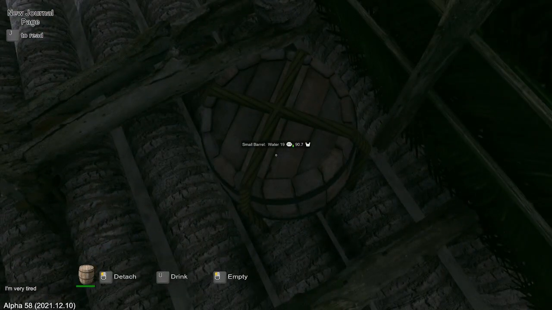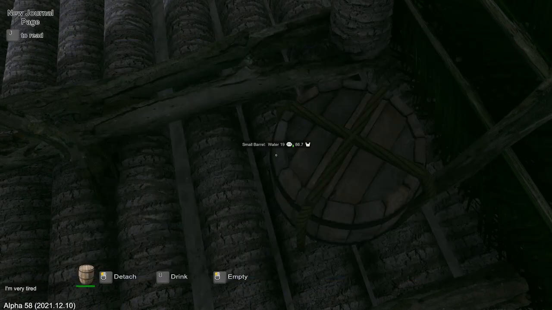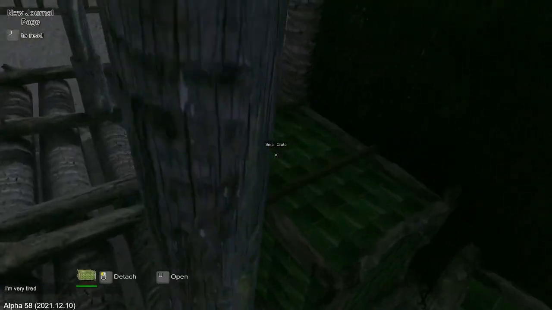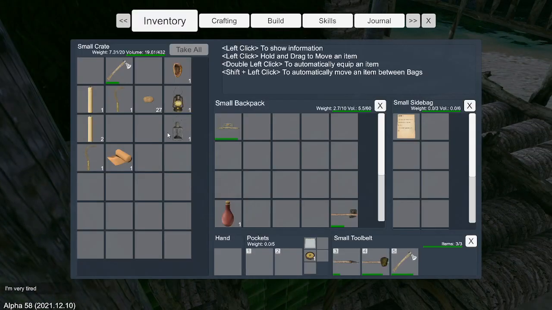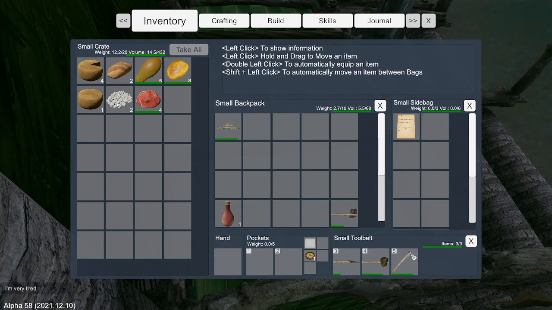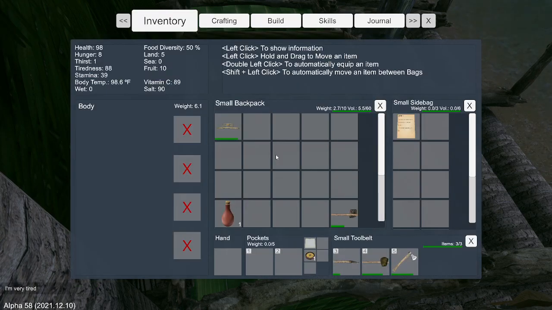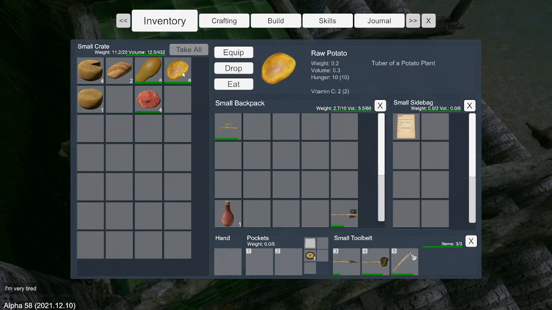So let me take a look. Let's have a couple of drinks. Just eat some food. Wrong chest. That's the wrong chest. Where did I put it? Eat that. Eat that. Let's eat one raw potato.